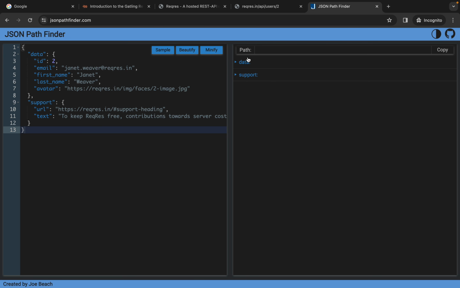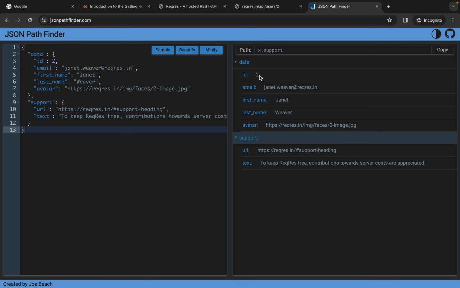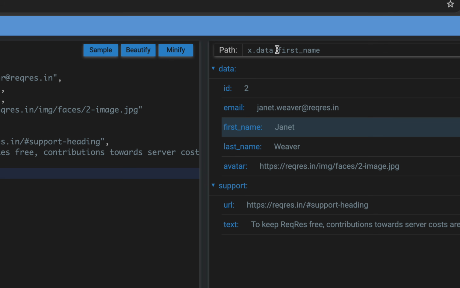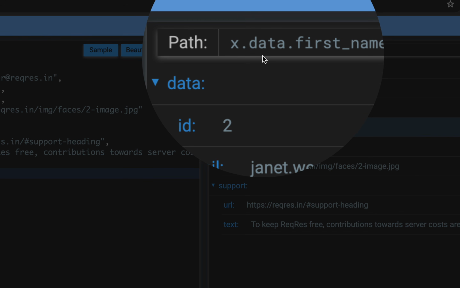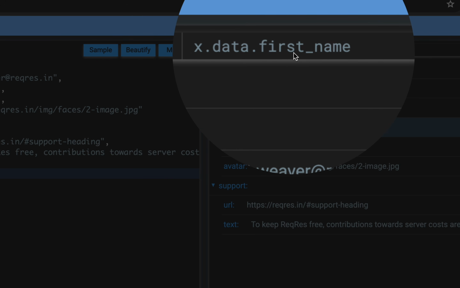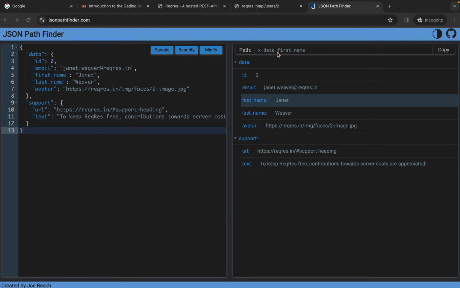Then on the right section, if I expand this, you can see it has converted our JSON content into a tree structure, and whatever value you want to check or generate a JSON path for, you can just click on that value. So I want this, I will click here, and you can see the path is generated.